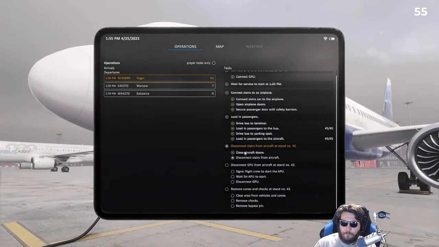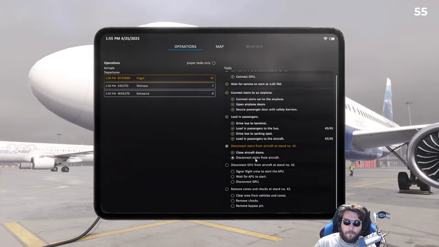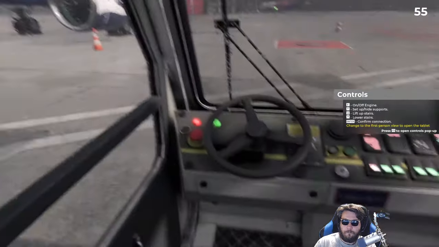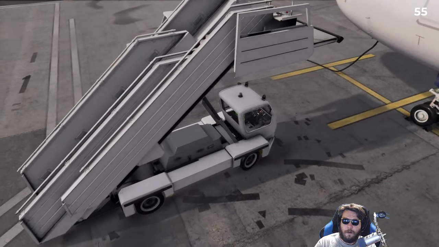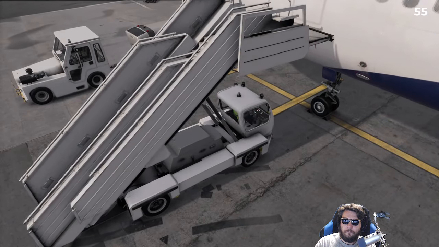Turn this off. We have to remove the cones, so... Wait. Now it's telling me to disconnect stairs from aircraft, but we've done that. What the hell? Maybe I should reconnect the stairs and then unconnect the stairs and... I mean, I've definitely started the APU. Yeah, no kidding. I haven't gotten the thing yet, so... APU is started.